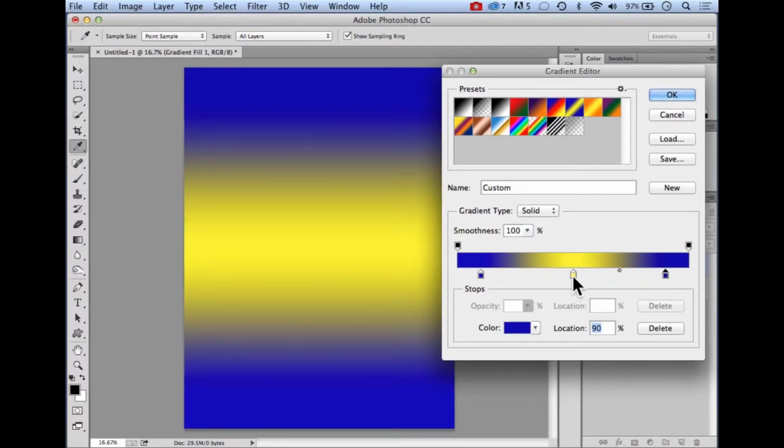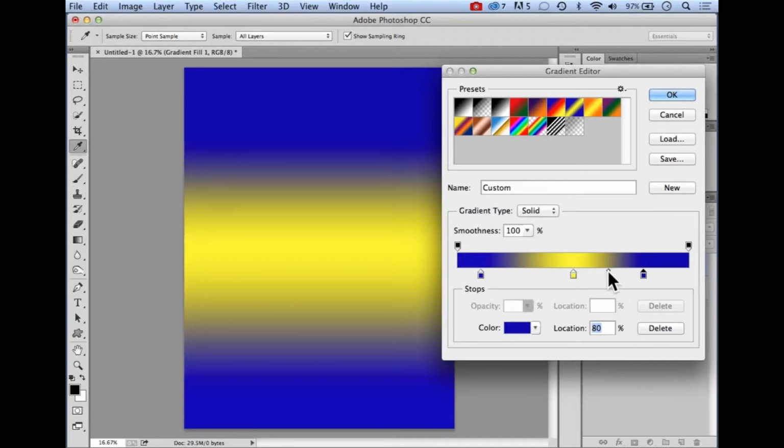Okay, if I click on this yellow color stop, it's going to tell me that it's yellow and that it's 50% between the two extremes. If I click on a blue color stop, it's going to tell me it's 90%. And if I go to the other end, it's going to tell me it's 10%. It's located 10% of the way from the left to the right, and this one was 90% from left to right. I can fine-tune these if I want. I can move this one in, and you'll see now I'm at 80%, and you see a corresponding change up here.